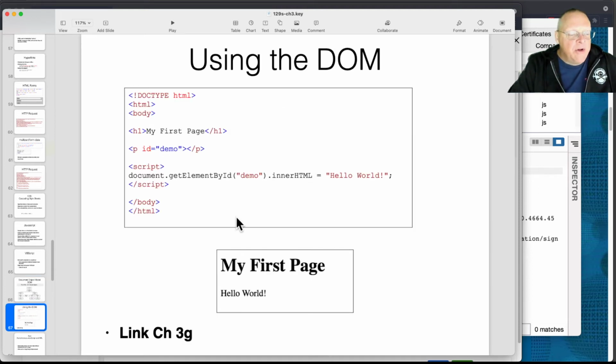And so, for example, if I want a page and put the word hello world down here, instead of putting it there literally, I can insert it with JavaScript. So down here, I have a P tag. So I make a paragraph and a slash paragraph, and I give it an ID of demo, and there's no text in there. But this JavaScript can put the contents in there. So it's document, get element by ID demo. So we'll look in the document for something named demo, and then I can change the inner HTML, which is the stuff between these tags, to be hello world.